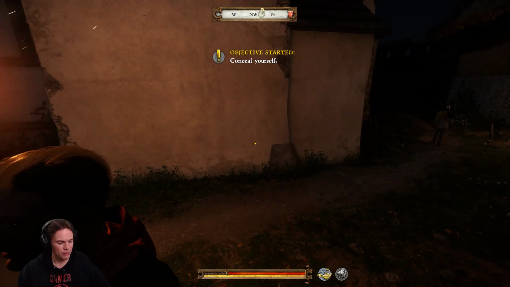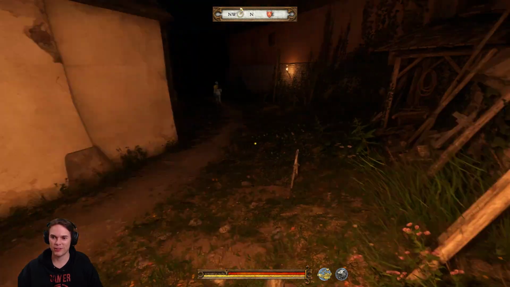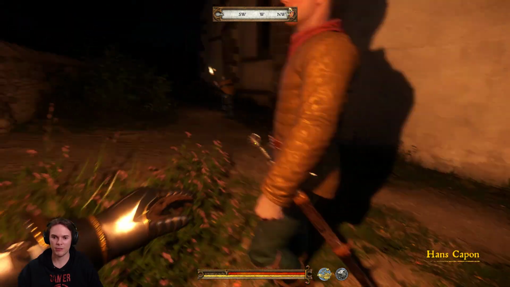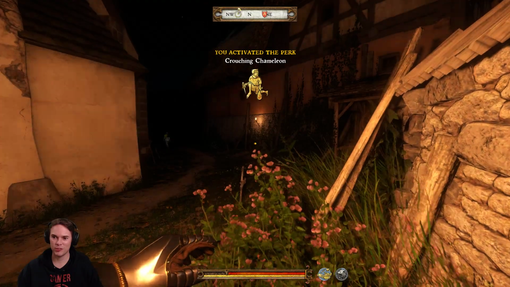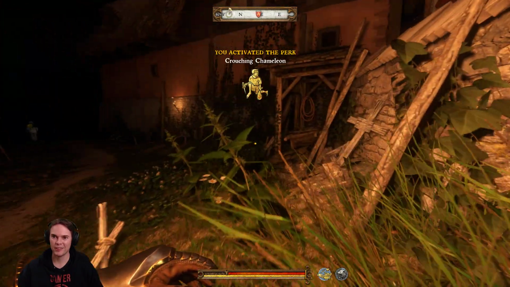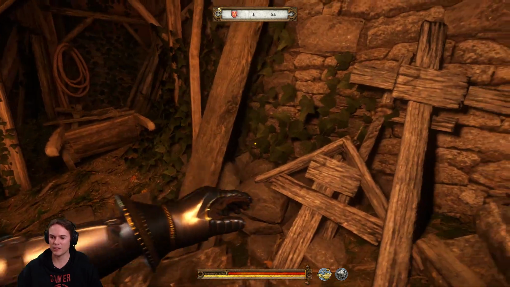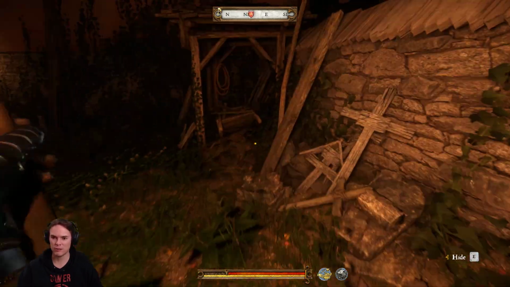Hey, you. It's forbidden to walk at night here without a light. Right, okay, conceal myself. Right, I'm hidden in this piece of grass, right? Will this do? No, actually, I think I need to conceal myself a bit closer. Hide. Ah, I see. It's giving me the option. So forget about that. And it said, hide.